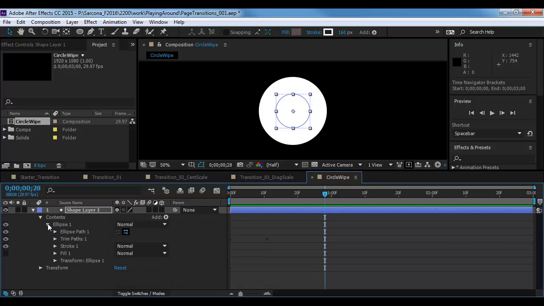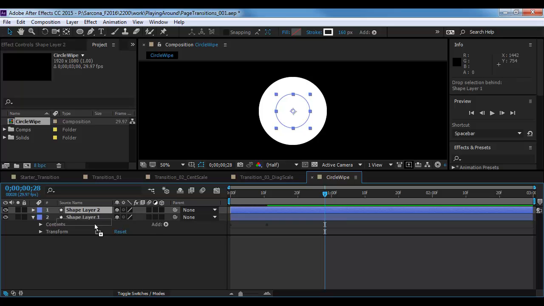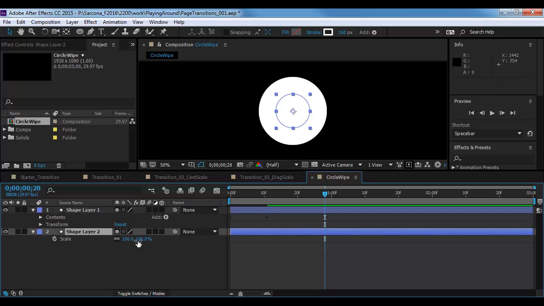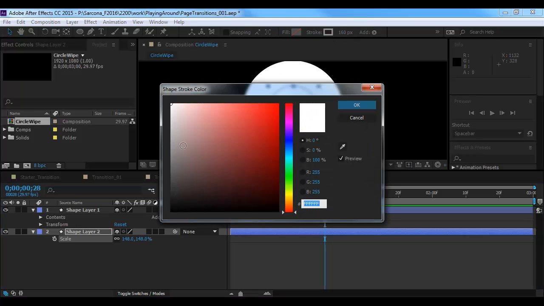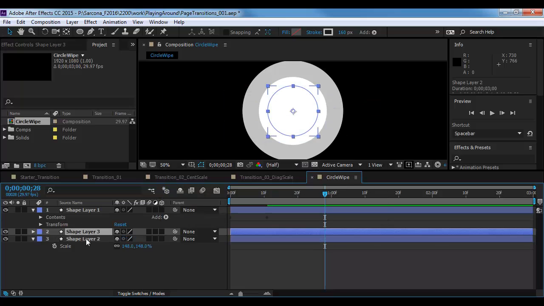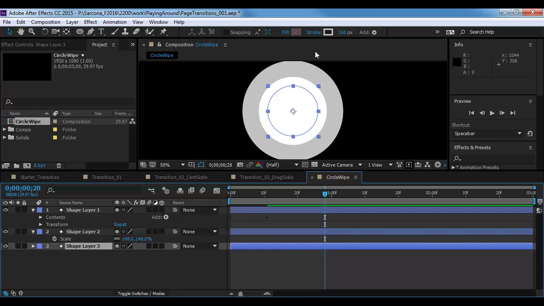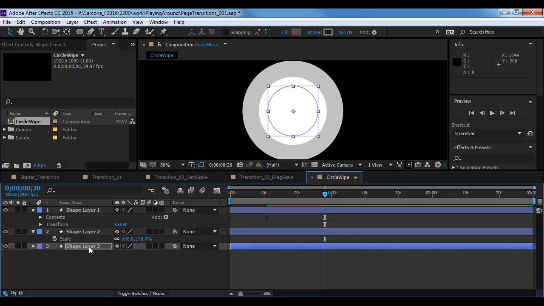So now I'm going to take this and I'm just going to duplicate it, scoot it underneath the other one, and scale it up. And then I'll just change the stroke color to something else just so I can see it. I'll duplicate it again. Scoot it below the other one, change the stroke color, and then scale it up.